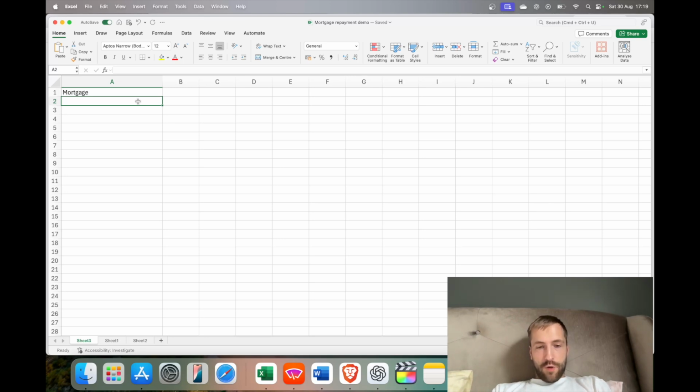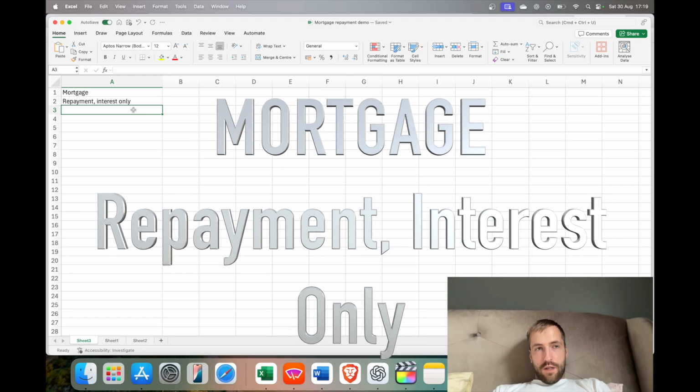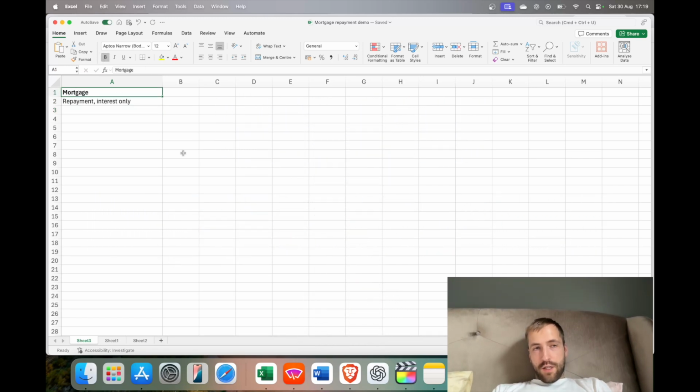So with mortgages, you have repayment and you have interest only. Those are the two types of mortgages. Realistically, repayment is a bit of a difficult one because you borrow a certain amount and then every month you pay partly towards the interest, which is the profit for the bank or the fee that you're paying for using the facility of borrowing money, and then partly to the actual amount. So if you borrowed 100 grand, every month you'll be paying part towards paying off the 100 grand and then part towards the interest. That's a normal repayment mortgage.